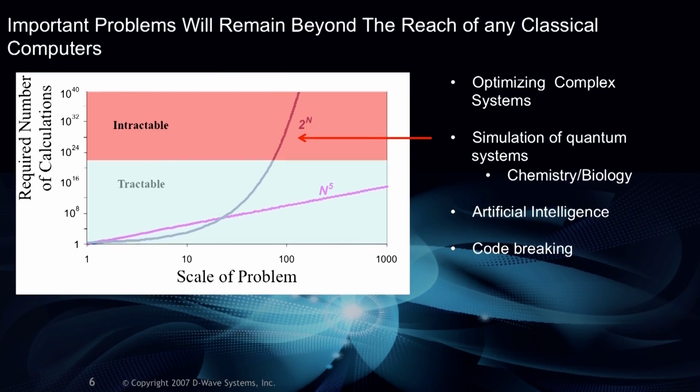The simulation of even relatively simple molecules. If you're trying to design a new catalyst, if you're looking at biologically important molecules like HIV protease, you can't analyze the dynamics of those molecules if you had a supercomputer operating for 1 billion years. And most of the problems that underlie truly realizing artificial intelligence at their base are these kinds of optimization problems. So what do we do?